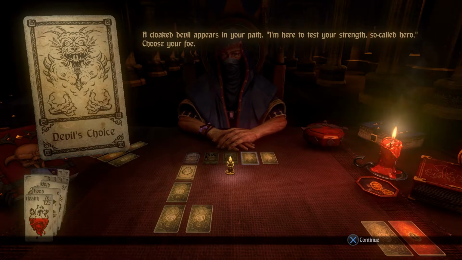In truth, though, all choices are the devil's choice. Even the choice to do nothing. A cloaked devil appears in your path. I am here to test your strength, so-called hero. Choose your foe.